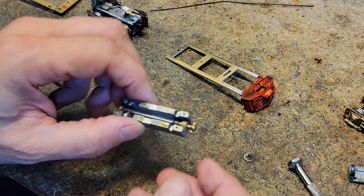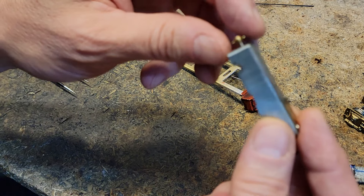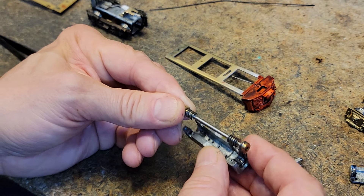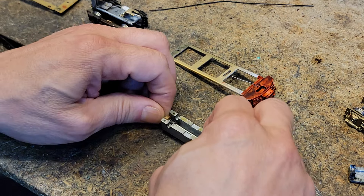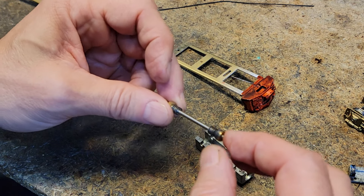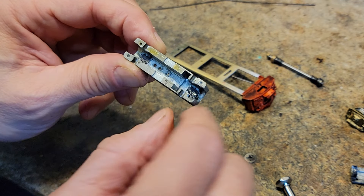We'll get to that in a second. Now here's what I want you to look at — this way faces towards the other truck with that little U-joint coupling there. Now this guy, one side of this is going to come out. There we go, comes out pretty easy. What I found out when putting them back, they don't like to go back in so nicely. A lot of times you slide them in like that and then drop in the front one. It seems like after cleaning, the shaft got hard to put back in until I figured out that they slid in that way. It looks clean but there's oil and dirty grease everywhere.